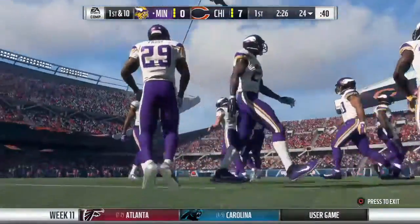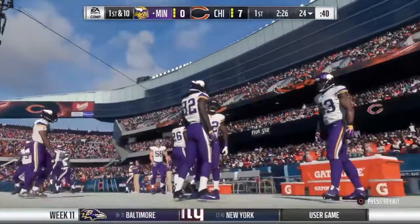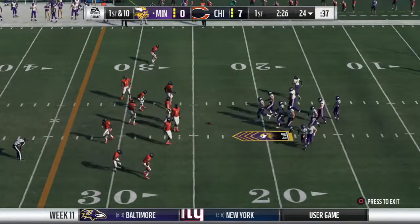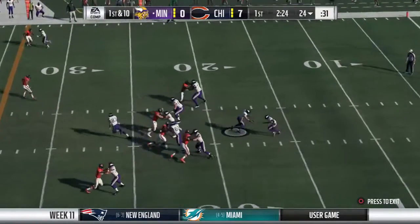And the Vikings now heading onto the field. And this is their 3rd drive. Right now, maybe not about points, just about getting something. They haven't gotten a 1st down yet in this game. It's a mental barrier you don't think about until you go a couple of drives without getting a 1st down. Then all of a sudden it looms big. It gets harder and harder to actually attain that first down.